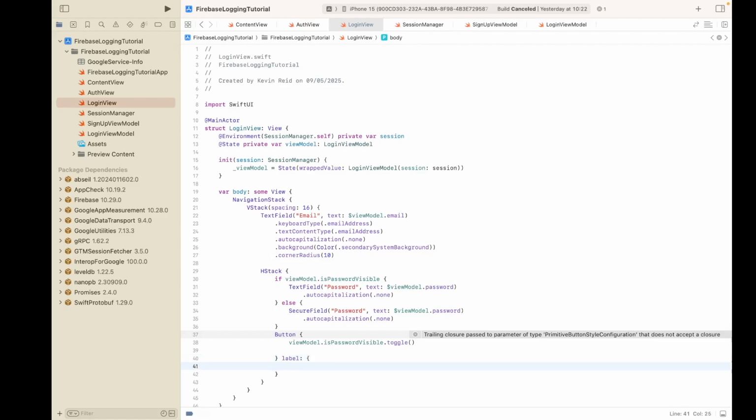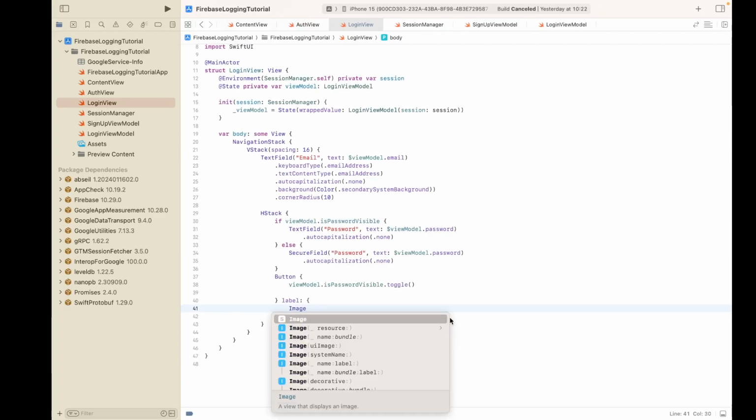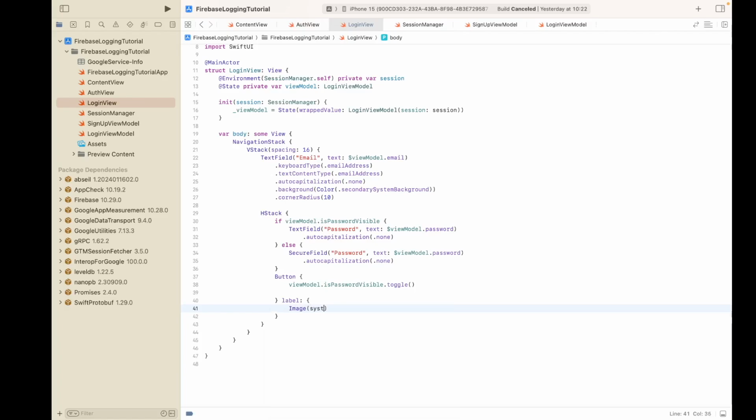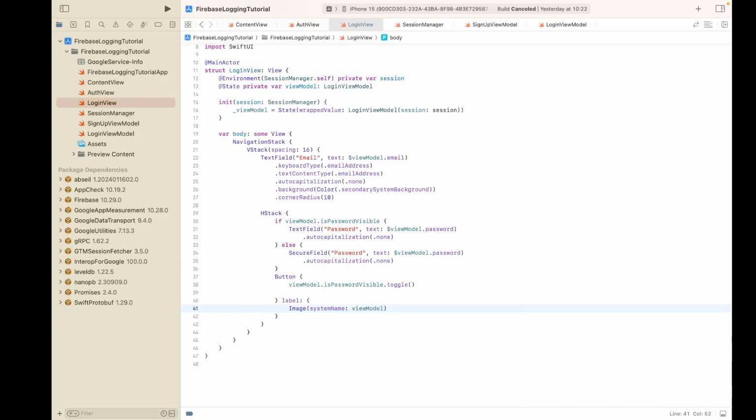Label. For the label caption, we will use a system image that will include the name i.slash. So viewModel.isPasswordVisible, then display i.slash, or i.slash, not lash.